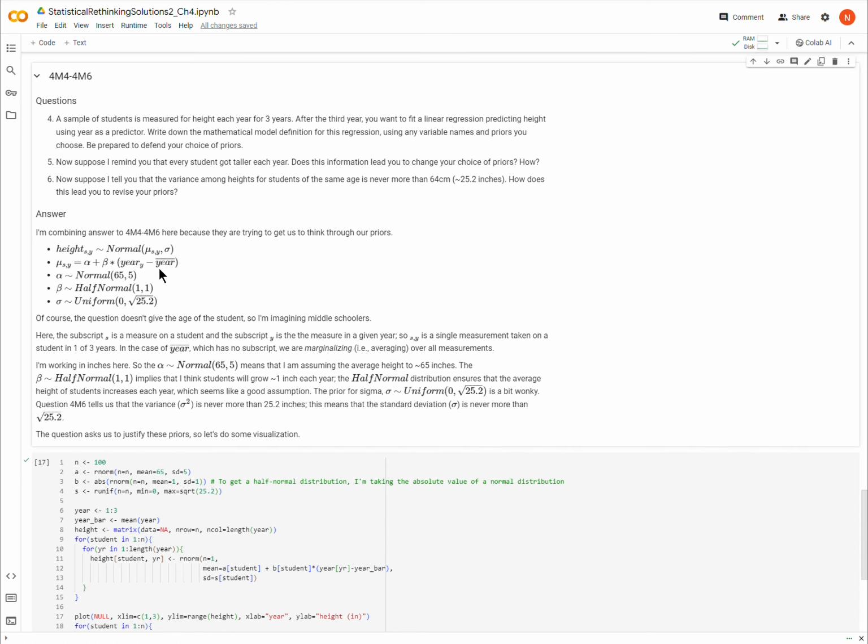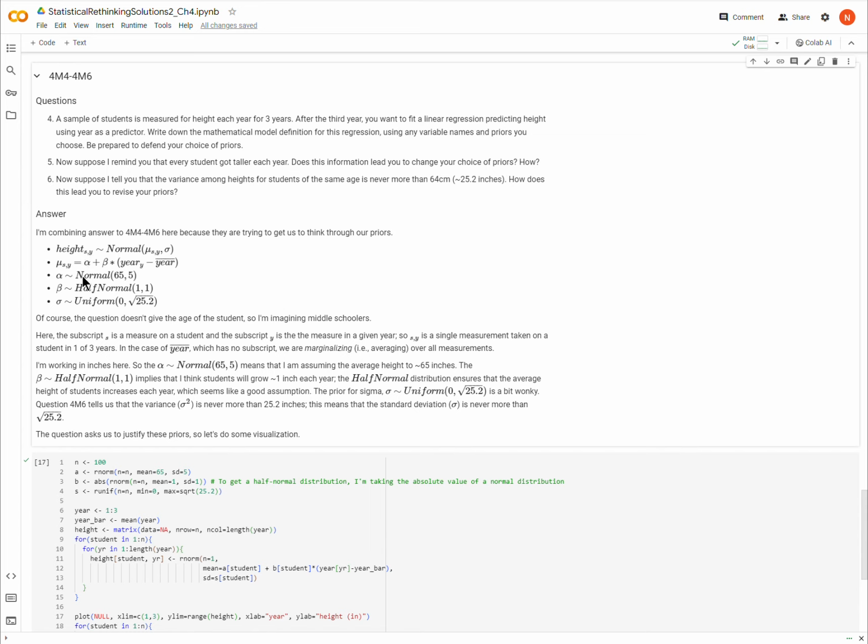1 plus 2, that's 3, that's 6, divided by 3 is 2. So it's not 1.5, sorry, it's 2, right? So at 2 years, that value will be 0. And then above 2 years, it'll be a positive number. And then below 2 years, or at the 1 year measurement, it will be negative. Okay. And beta here is how much the student is growing each year. All right. So at year 2, this term will be 0, which means the entire term will be 0, which means that the average height for year 2 will just be alpha.